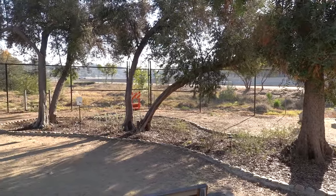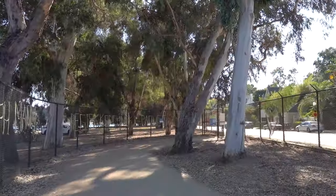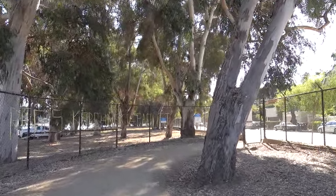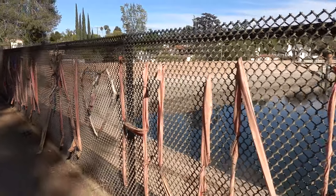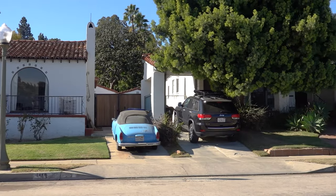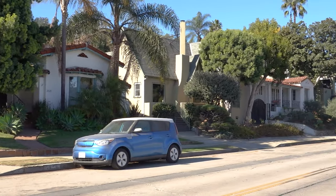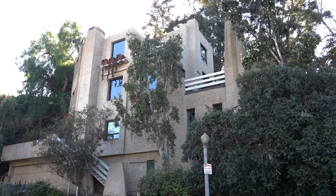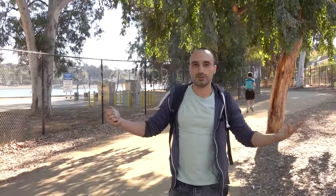One thing I really love about this trail around the Silver Lake Reservoir is that there's all this nature. It's not extravagant, but it's just about recharging yourself — it's beautiful to have trees around you. At the same time, what I think is actually the luxury of Silver Lake is the fact that it is so urban. You're in the middle of the city, but yet you have this place. That's why this area is actually so expensive to live in — you have the luxury of trees, nature, a trail, and the city right next to you.